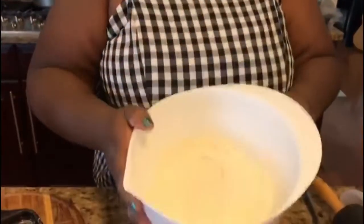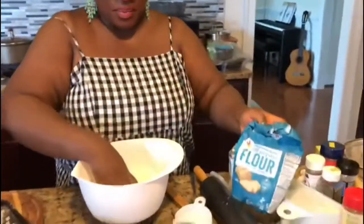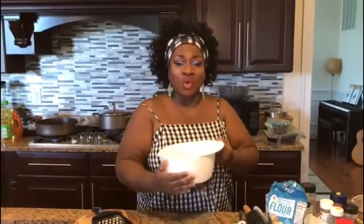So our flour. I have 2 cups of flour here. All-purpose flour. Just this. That's all we need. It's coming straight from the fridge. It's so cold because I need it to be cold so that the butter does not melt, because we need the butter to be okay in it before we start rolling them out.